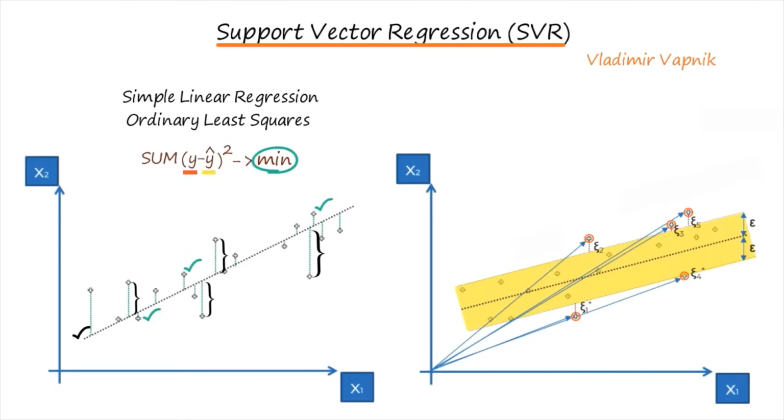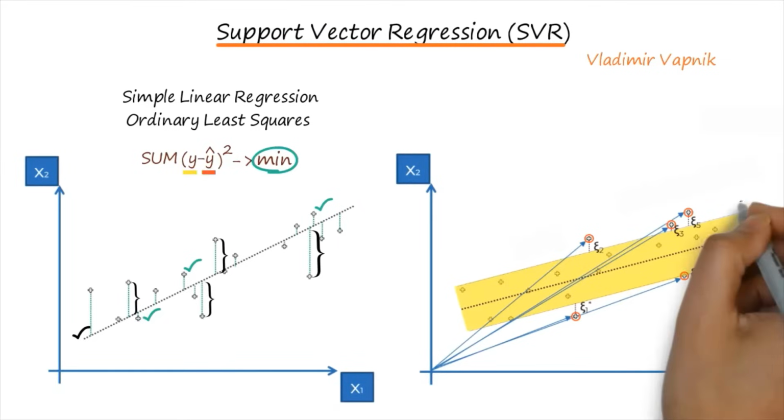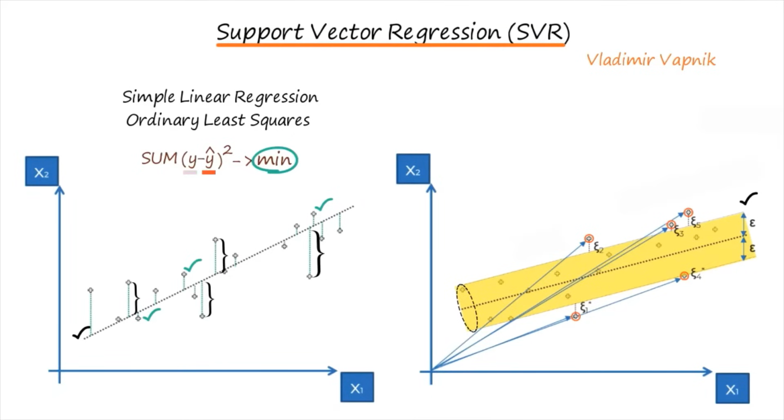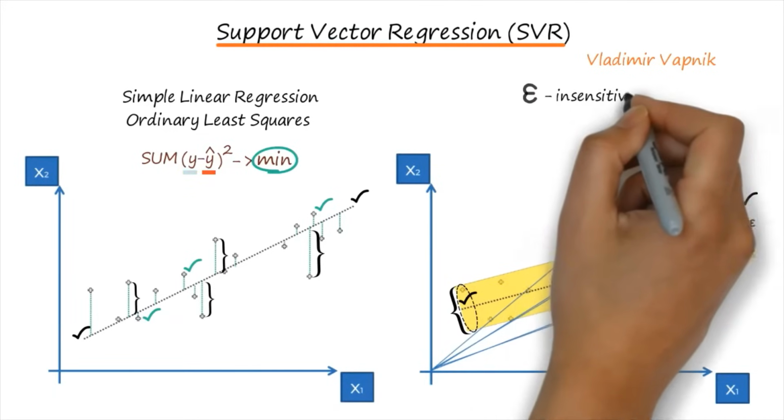Now in this diagram you will see a particular tube. This yellow one is the tube. So instead of the single line that I have shown over here, here we have the regression line in the middle of this tube. So now we have to understand first what is the purpose of this tube. So this tube has a width. This is the width of the tube, which is measured vertically to the x2 axis. So they are perpendicular to this tube. This tube is known as the epsilon insensitive tube.